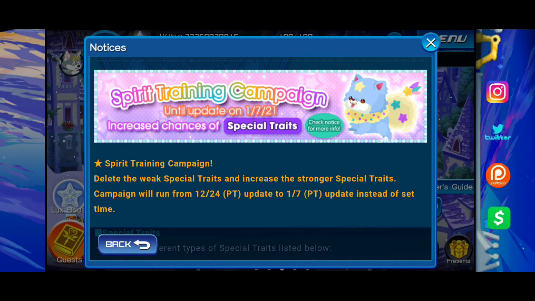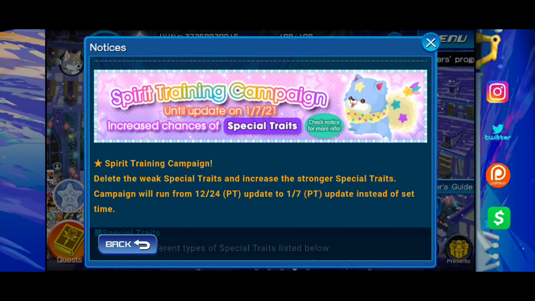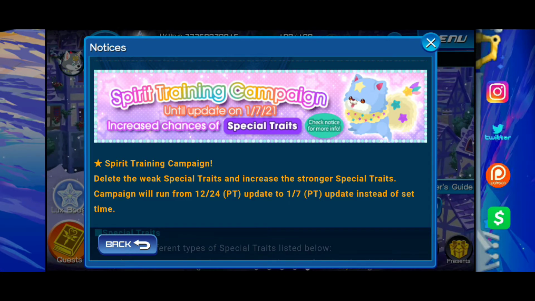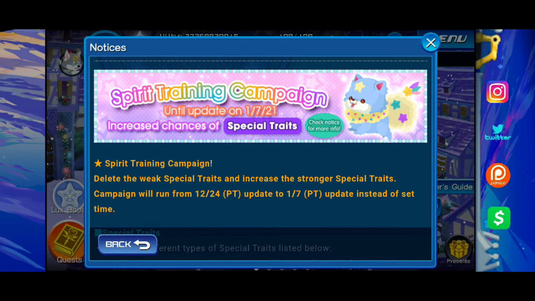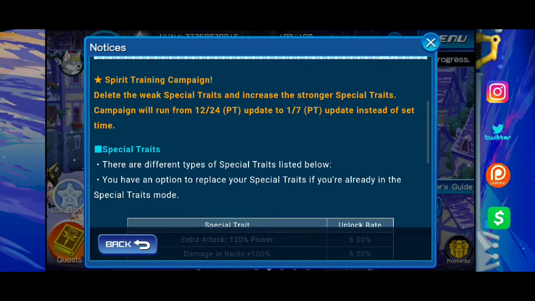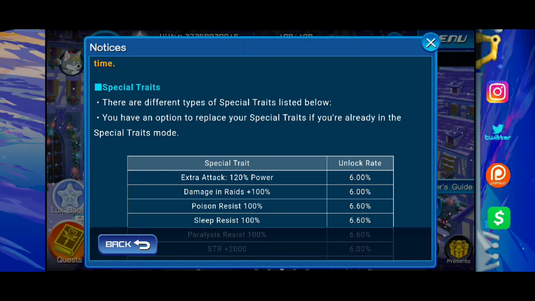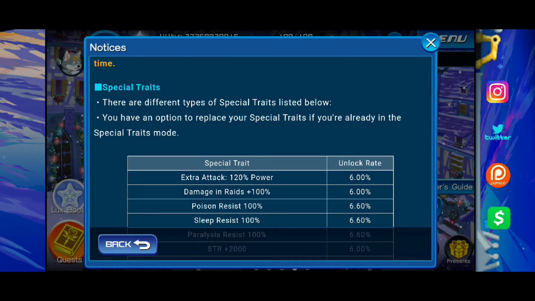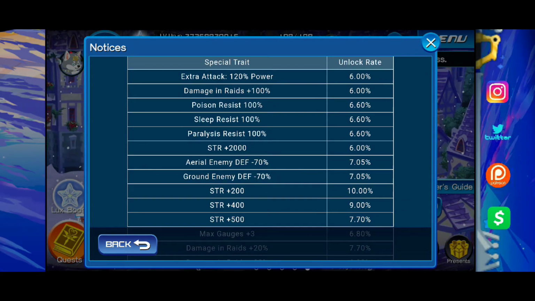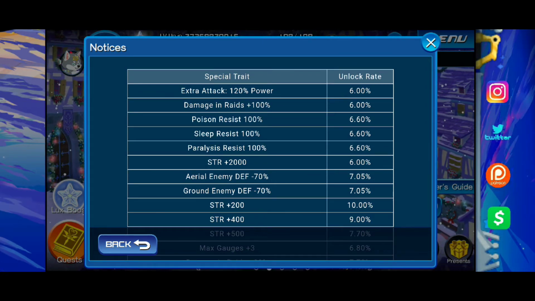So, the Spirit Training Campaign: delete this week's special traits and increase the stronger special traits. The campaign will run from 12/24 until the 1/7 update instead of a set time. There are different types of special traits listed below. You have an option to replace your special traits if you're already in the special traits mode. So extra attack, 120% power is at 6%.